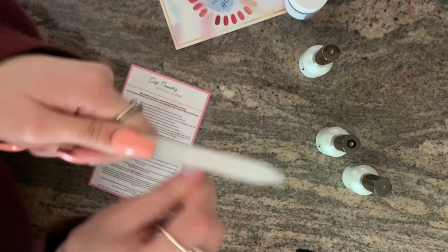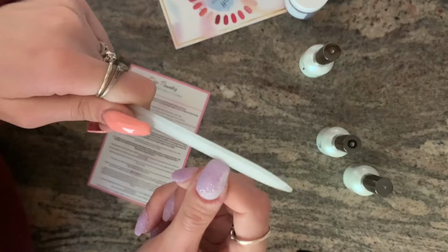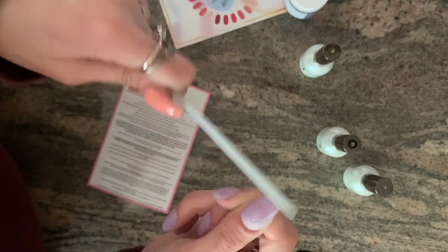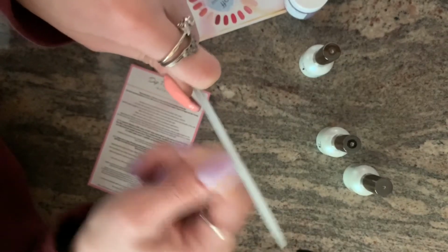So I think step number 9 is allow the liquid number 2 to dry for 2 minutes. It's very important to wait the full 2 minutes before this next step. So I did do that, and so now this is step number 10. Once dry, use a file to shape and smooth the tips, then buff the whole nail until smooth.